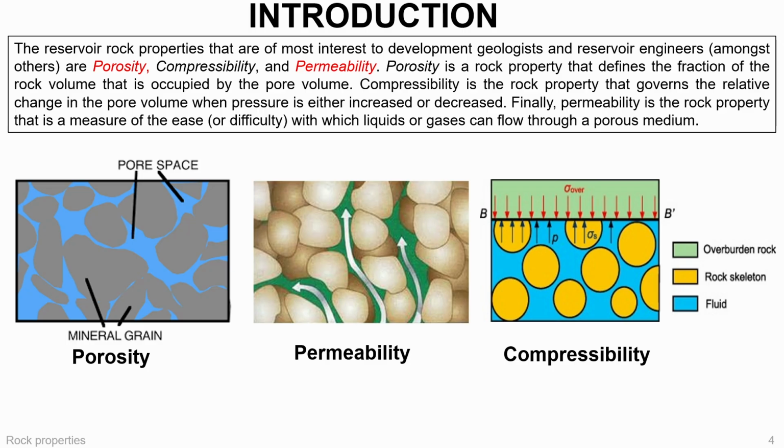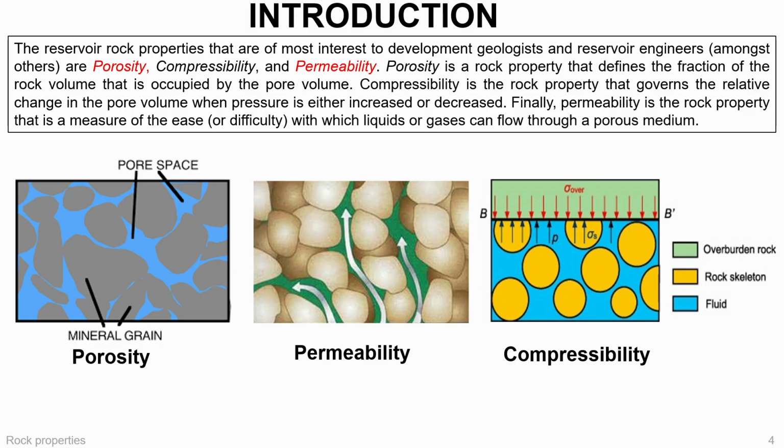Porosity tells us what fraction of the rock volume is pore space. This is the container size for fluids. Permeability tells us how easily fluids can move through the connected pore network. This controls deliverability to the well. Compressibility tells us how pore volume changes when pressure changes. This controls pressure depletion behavior, compaction, and sometimes surface subsidence.